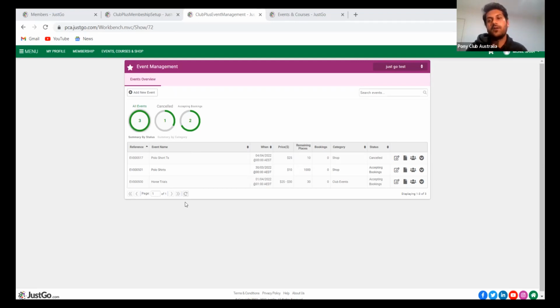So again, we've got heaps of flexibility to help club admins and zone admins. You're always welcome to give me a call if there are certain problems that you cannot deal with, or shoot me an email.